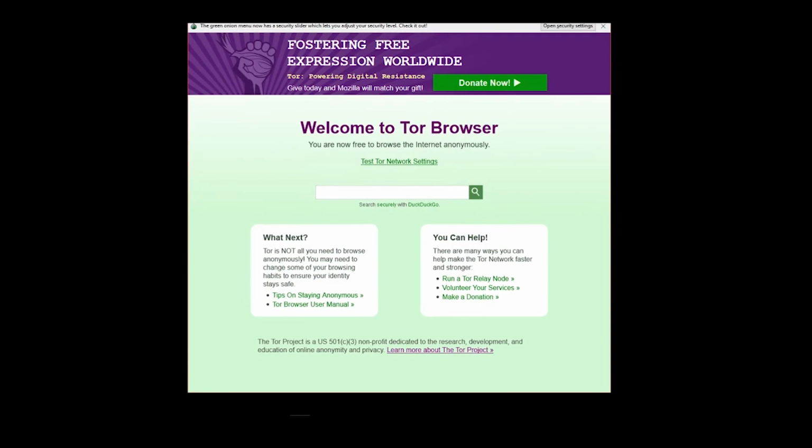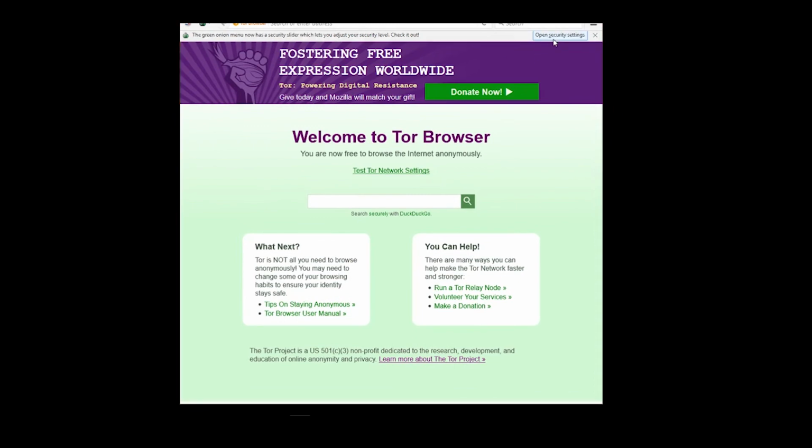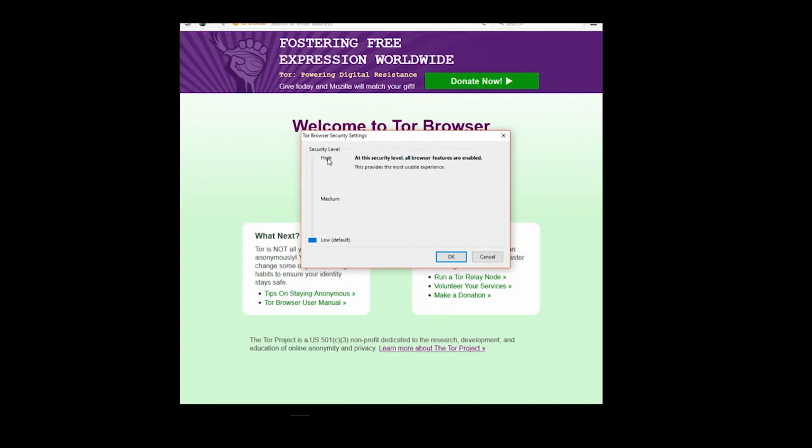So when you connect to the Tor network, this is what it's going to be like connecting to the Tor browser. So here we are connected. Now, this is what the browser is going to look like. It actually doesn't really want you to maximize it, and you can even adjust the security levels here, most usable, and now you have some other things. Like I said before, the Tor browser is one way for them to track you and get hold of your information. So they do have some security features like this to up your security.